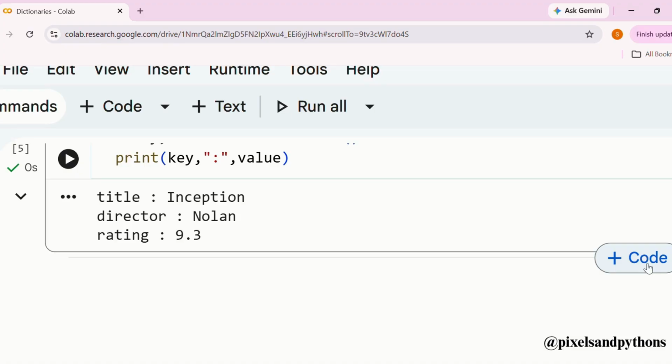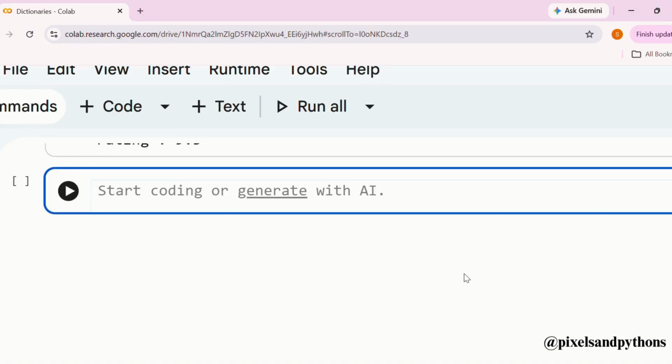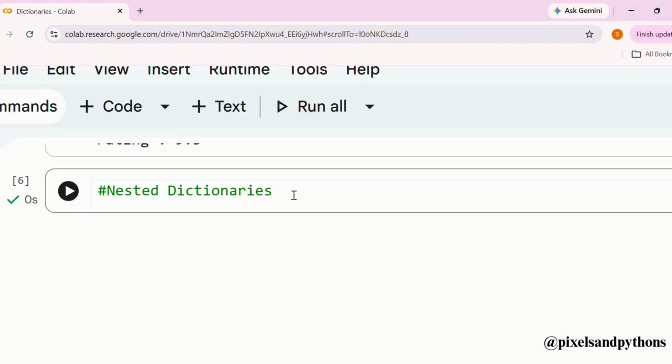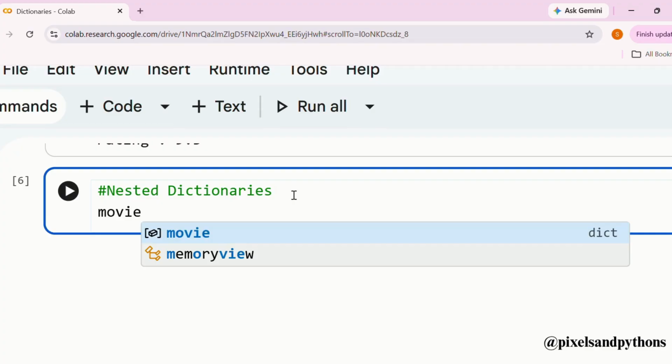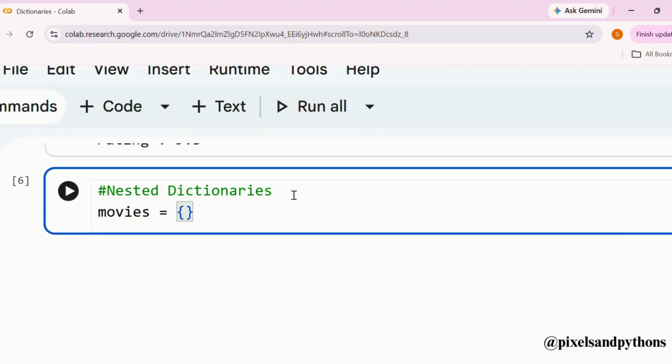Okay, so now let's move on to another thing, that is nested dictionary. So now we're going to learn about nested dictionaries. First I'm going to have a dictionary called movies. Now in this I'm going to put two movies. So first movie will be like this.